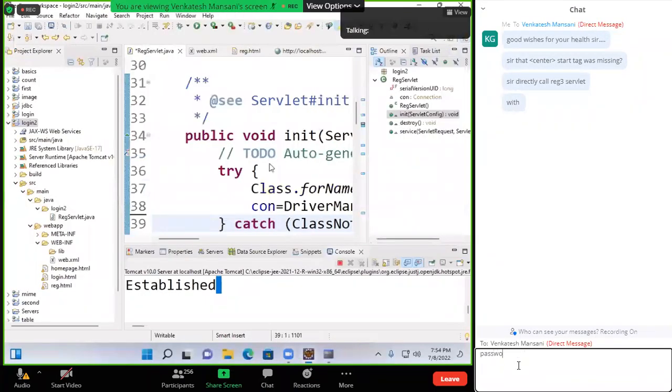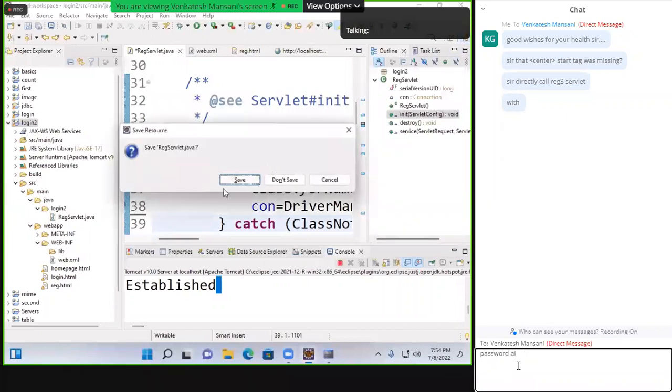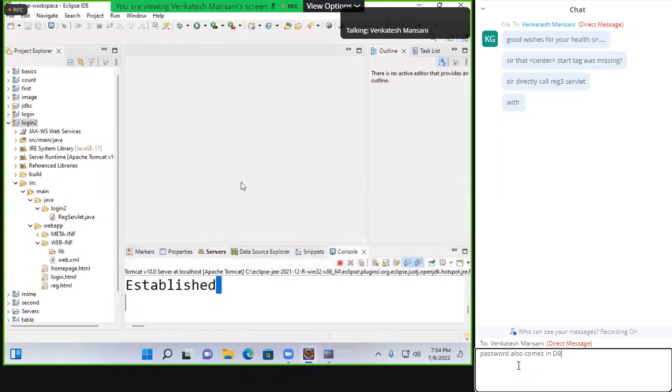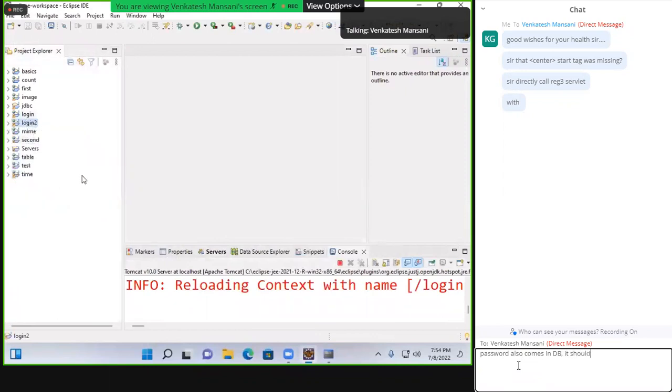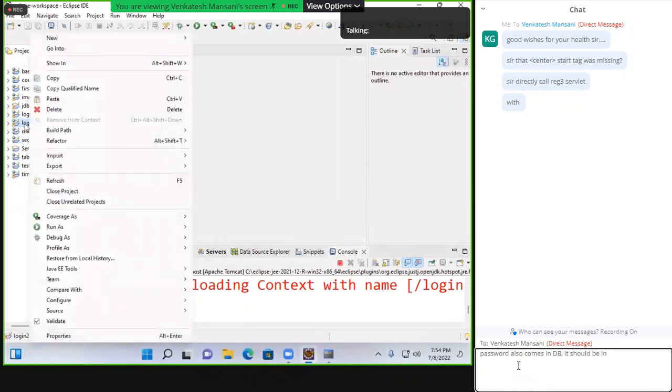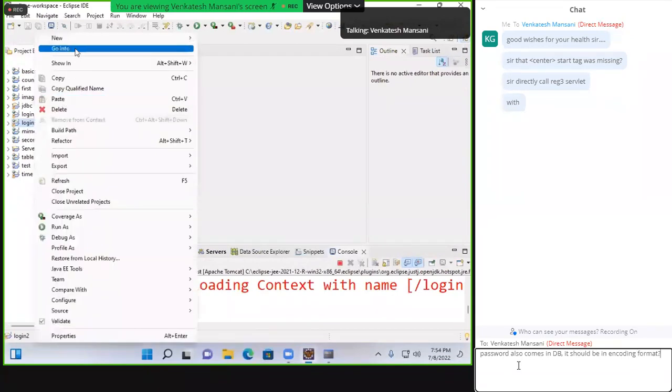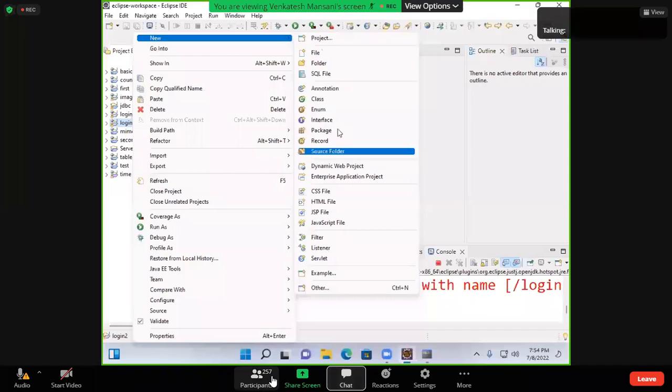Control Shift W. Save. Now you observe. Next. Right click. Now login2 is there. Login2, I changed. I just copied. In login2, right click, New, Servlet.